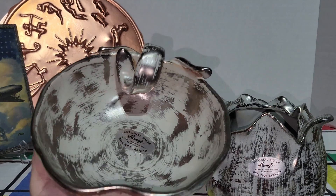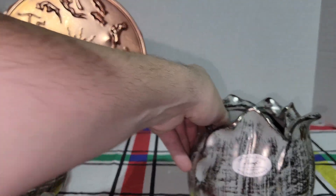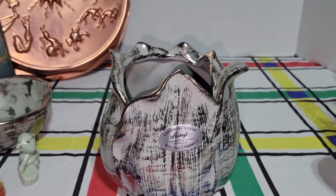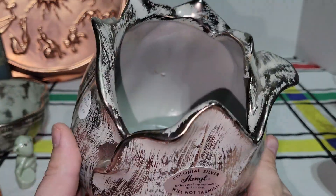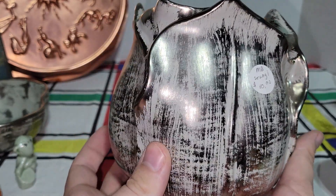This one is more of like a trinket dish — something you could throw your keys or loose change in. And then this one is more of a vase. I think somebody would really like to have this for springtime. You could put this out for mid-century stuff, or if you have a mid-century home, or if you just like this kind of look for farmhouse or maybe even shabby chic. So I'll definitely be bringing these to a sale. These were 75% off.